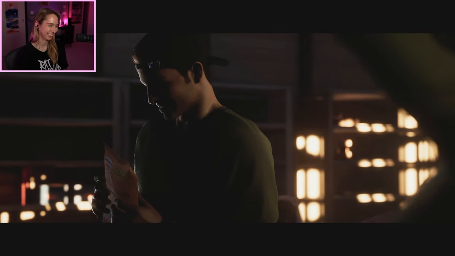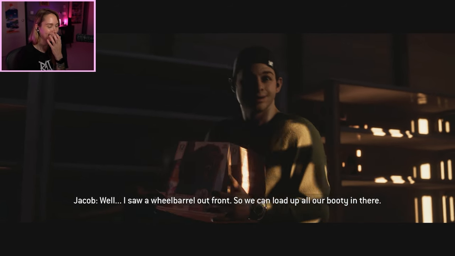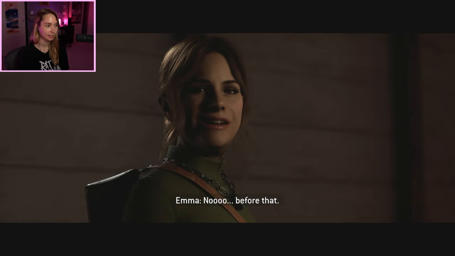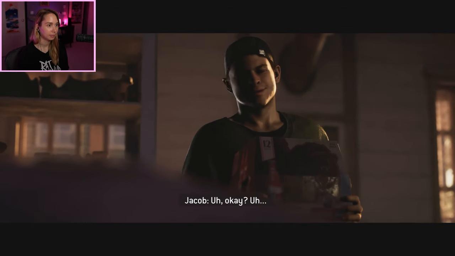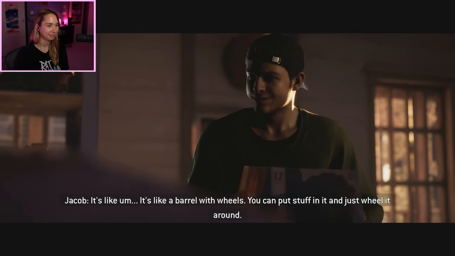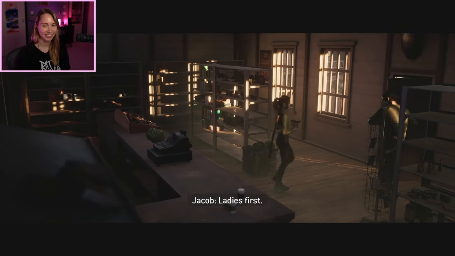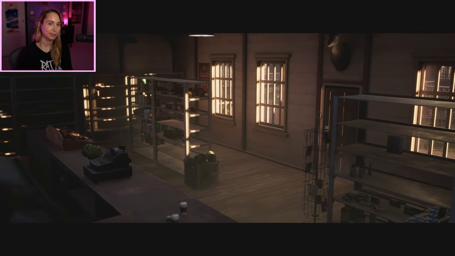She's cute too. Well, I saw a wheelbarrow out front, so we can load up. Now I get it. She's being weird about the wheelbarrow because it's a wheelbarrow. I didn't know the difference. Wheelbarrow? Yeah. It's like a barrel with wheels. You can put stuff in it and just wheel it around. Oh, I see. Ladies first. Yeah. Totally different word in Dutch.